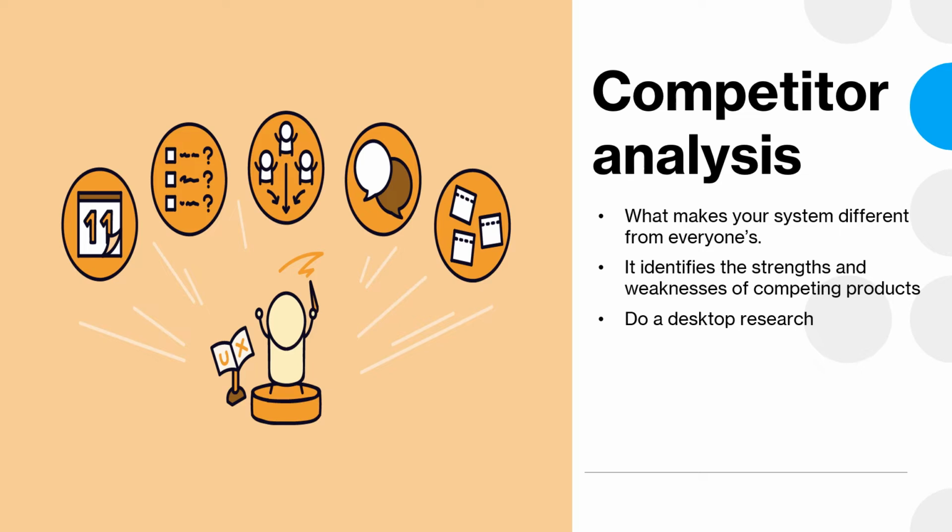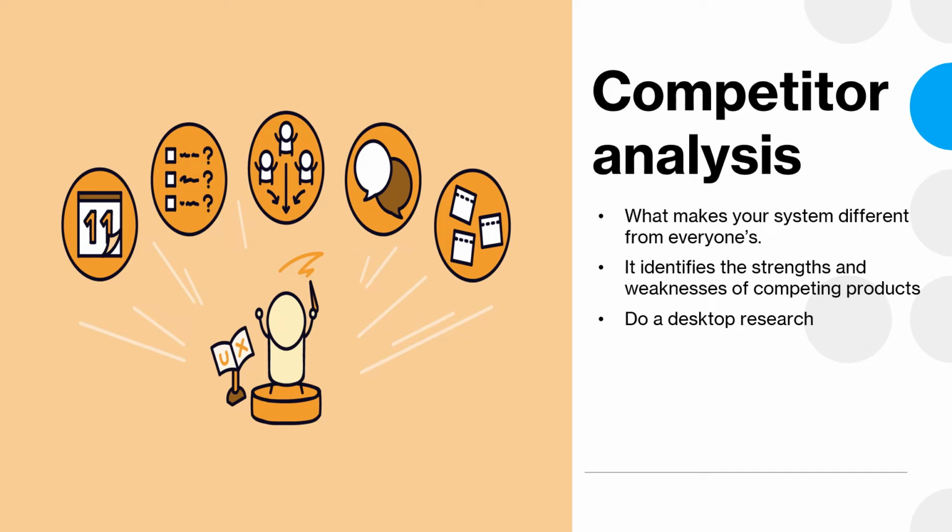So what you do is you try to look at, let's say, maybe 2 to 4 different competitors that would be both direct and indirect competitors, and you try to understand the reasons behind the successes and failures of other applications that have already been developed.